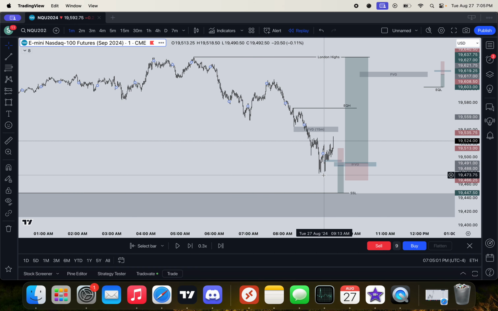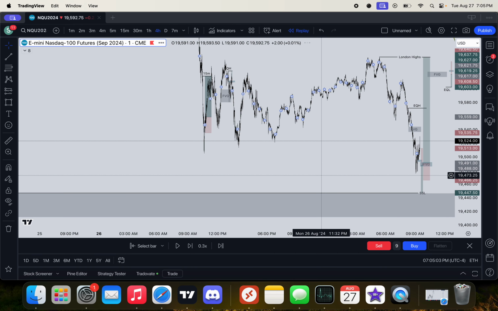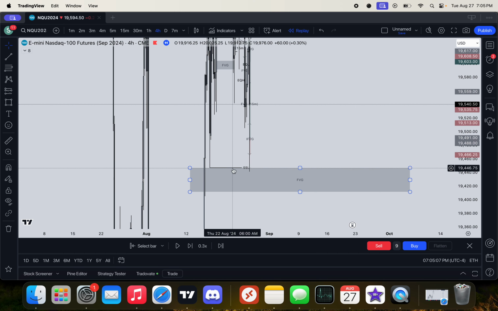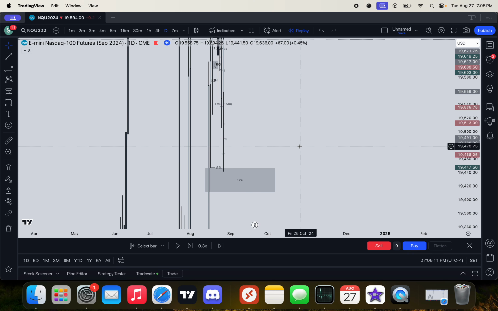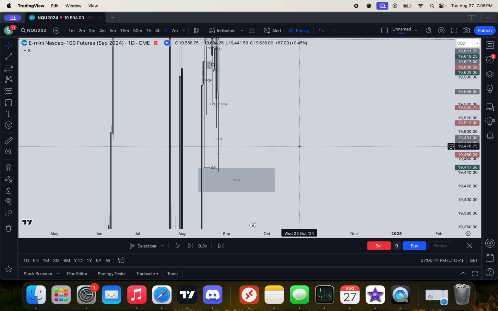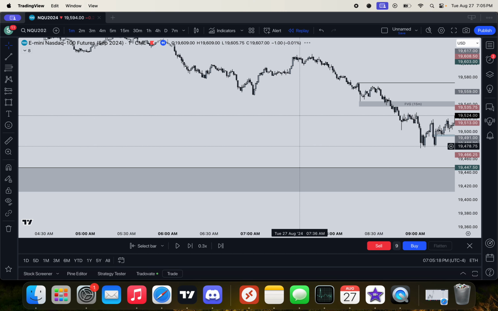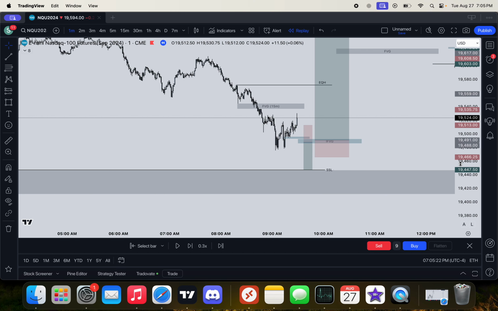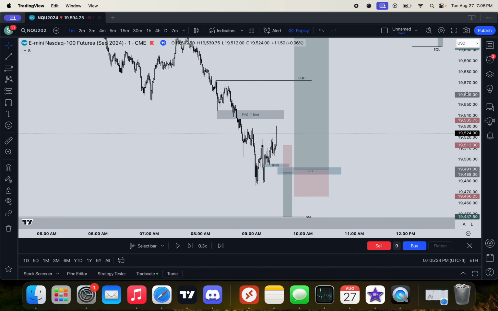London make a high. We sold off. We weren't exactly on this 4-hour sell side yet, but I wanted to see this get taken. This was my condition. I wanted to see us take this sell side, tap into this daily fair value gap, and then run higher and take London highs. So this is part of my open. Didn't break my rules, but didn't stick to them. That's kind of the W.